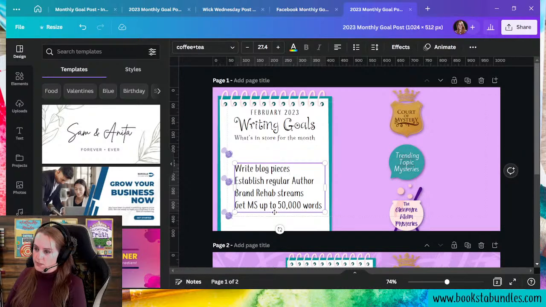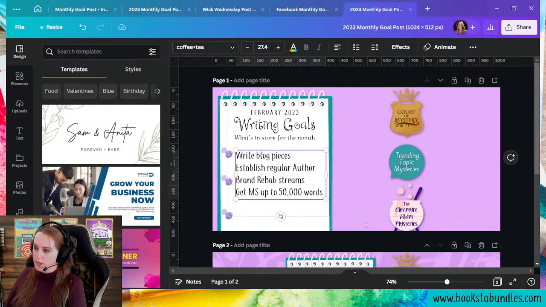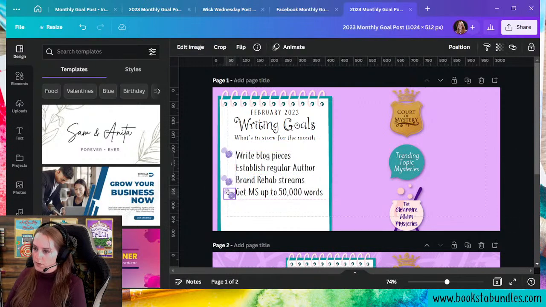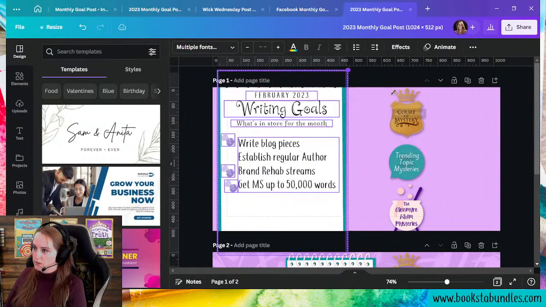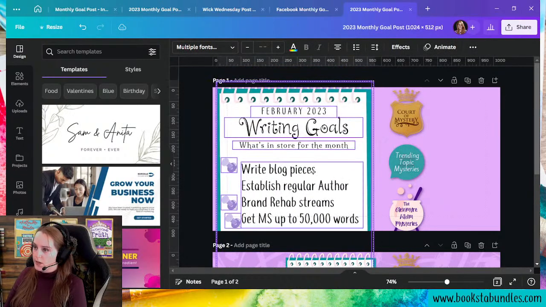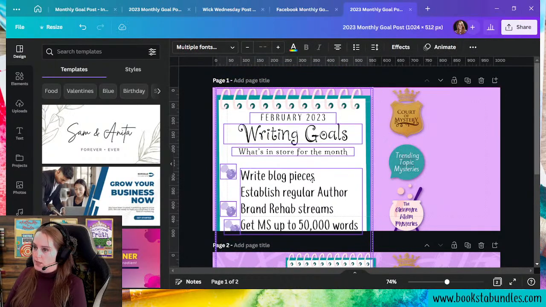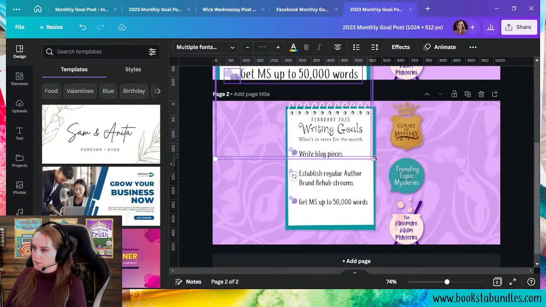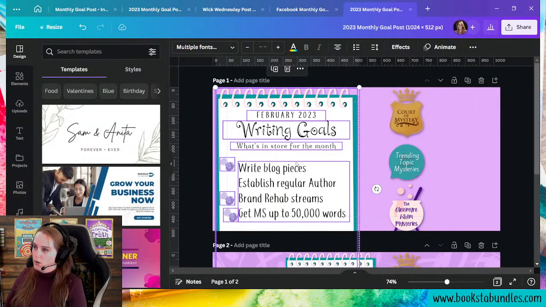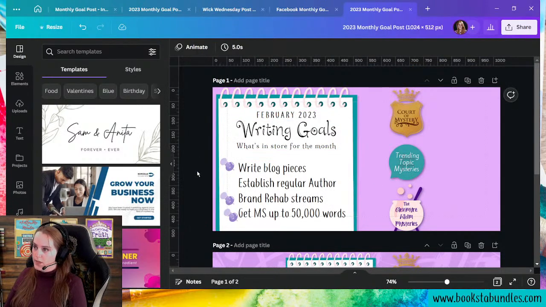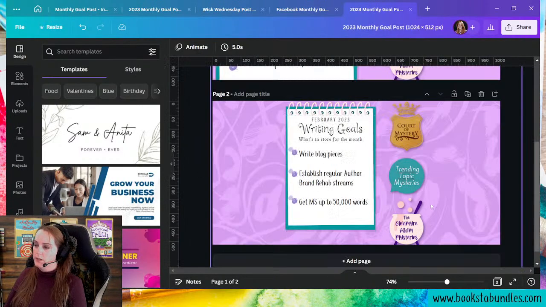So we're making sizing adjustments so that this can be on Facebook. And I'll adjust everything once it's all configured. But as you can see, I'm making this notepad fill the screen a little bit more than it does on the Instagram post.